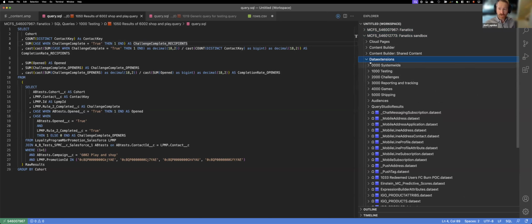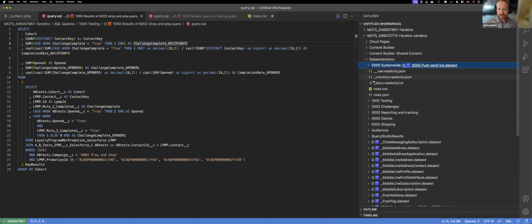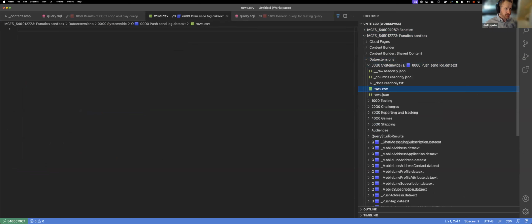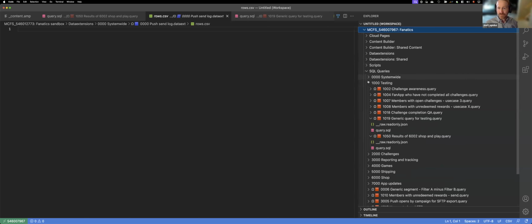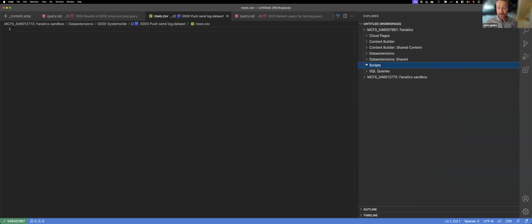So what this is doing is pulling in under the data extensions domain, system-wide, the folders. So it's just pulling in that folder structure using one of the APIs, I'm sure. Under that, there are a few different files, most of which are back-end stuff that you can't edit, but rows is the data extension rows. I have unhelpfully pulled an empty one up. But really more helpfully now, okay, so that's data extensions. Scripts, if you have SSJS, you can edit and run them from here.